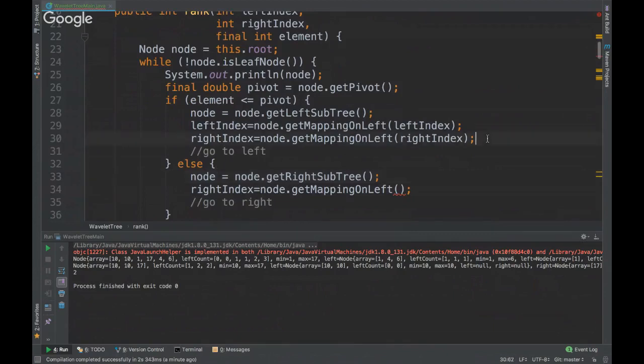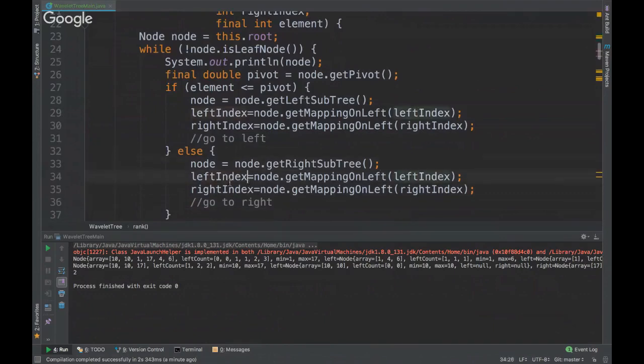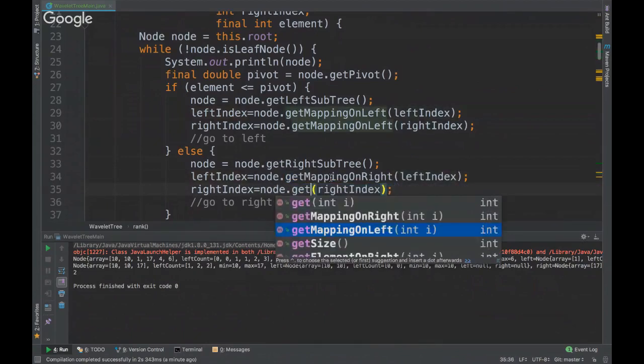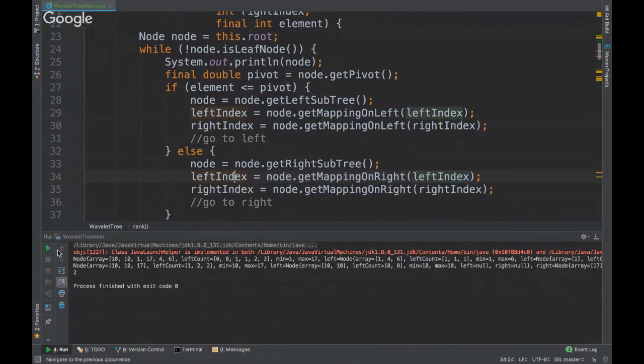So it's almost the exact same thing here. What we are doing now is finding the respective indexes on the left or right subarray. Basically getting mapping on left. Here it will be get mapping on right. So here you're checking on the right subarray, the indexes of left and right, and setting them correspondingly.